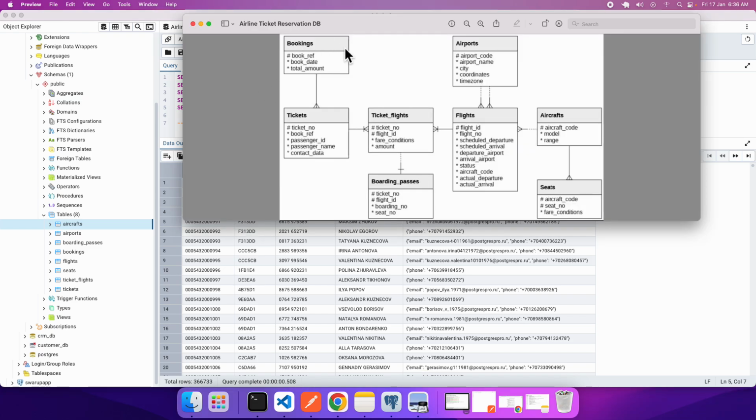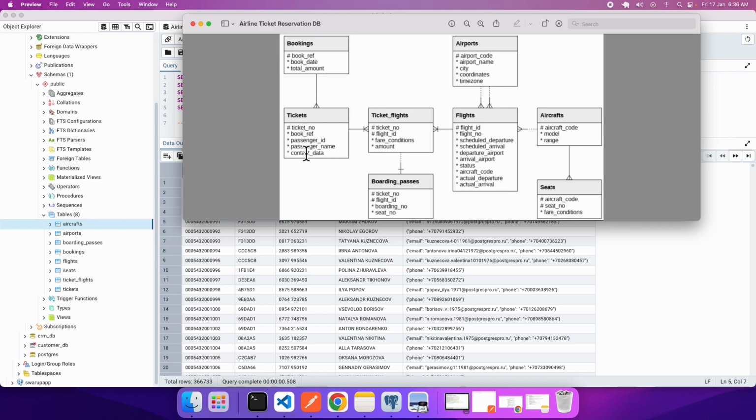So in any ticket reservation, whether it's a bus, whether it's a flight, whatever it may be, you will have one booking ID, and that booking ID will be used repeatedly for individual tickets, where the passenger ID is going to be unique as well, right? So these two things you need to differentiate.